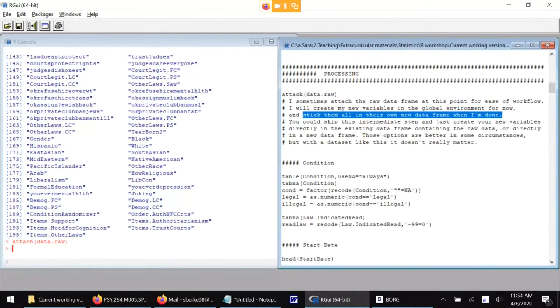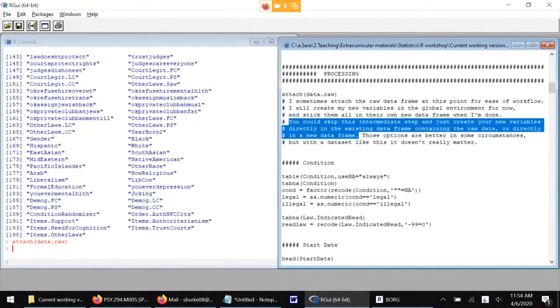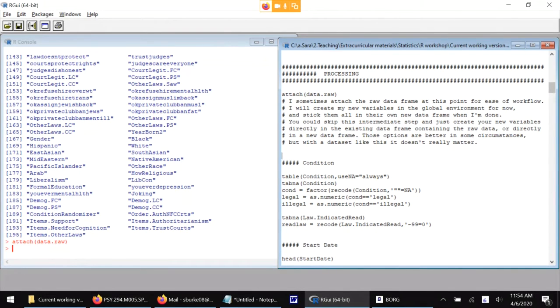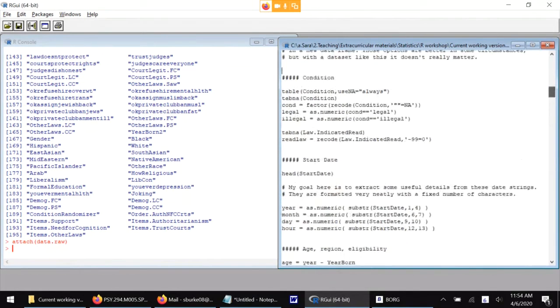But of course, you definitely don't need to do that. In many cases, it would be more sensible to skip the intermediate step and create new variables directly in either a new data frame that you're planning to work with or adding them into the existing raw data frame. But all of the options are pretty much equally good in this case because it's a fairly simple example.